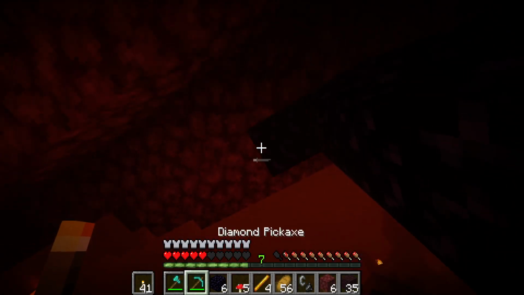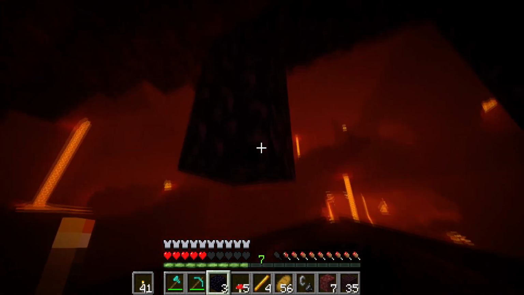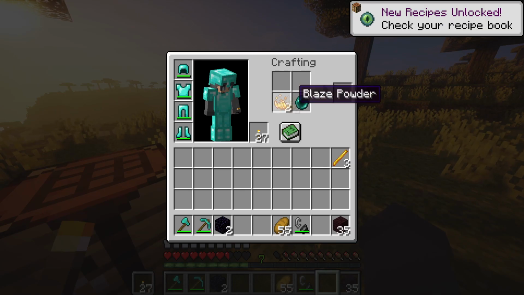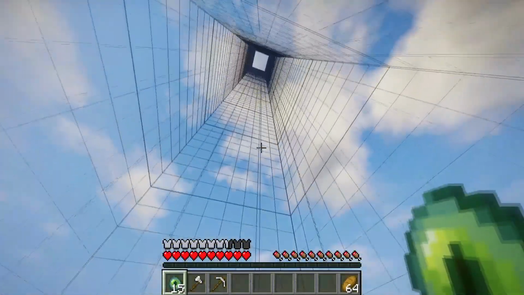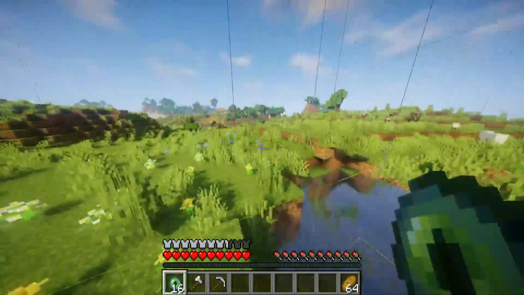Once you have gathered all the materials, it is time to use the obsidian to build another Nether portal and return to the overworld. Once back in the overworld, it is time to find a stronghold to reach the endgame. To do it, craft as many ender eyes as you can and activate the chunk delimitations with F3+G. Then start throwing ender eyes in different chunks and triangulate the position of the stronghold.